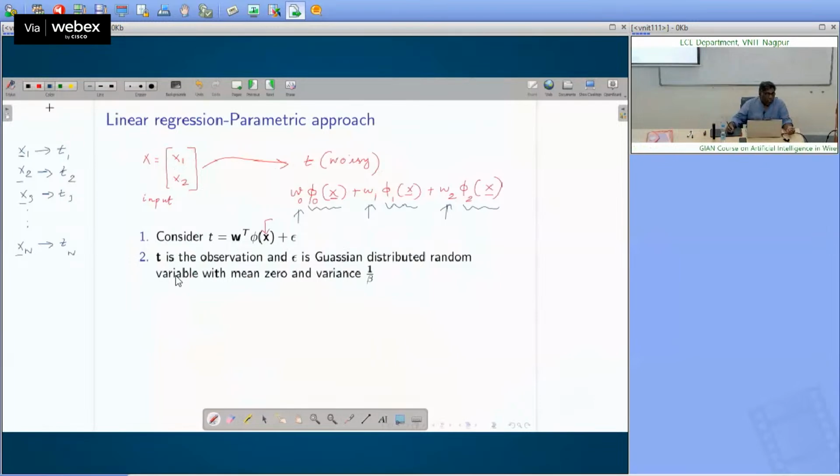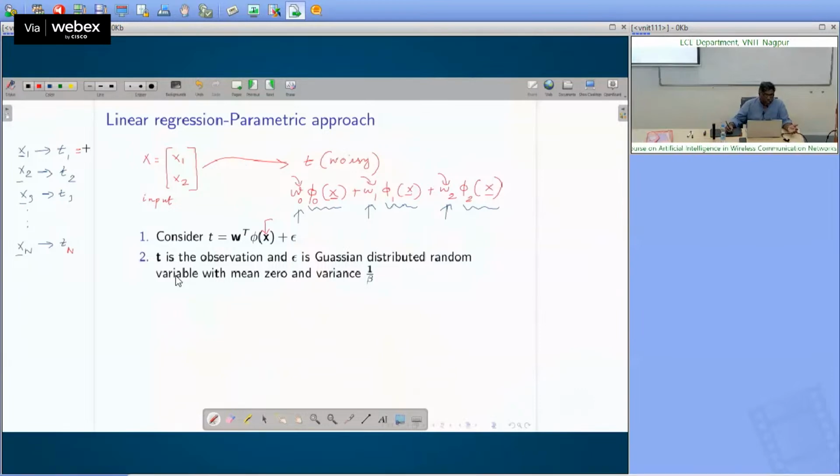All these values, whatever you are having, are scalars. And this is the input for this. I hope now it is very clear. And this T1 is a noisy one, which we are going to model using the parameters we are introducing. This is what we call a parametric approach. The parameters we are introducing are these coefficients, W0, W1, W2. These are the three coefficients. Here we have chosen only three, but in general, we can have more than that also.